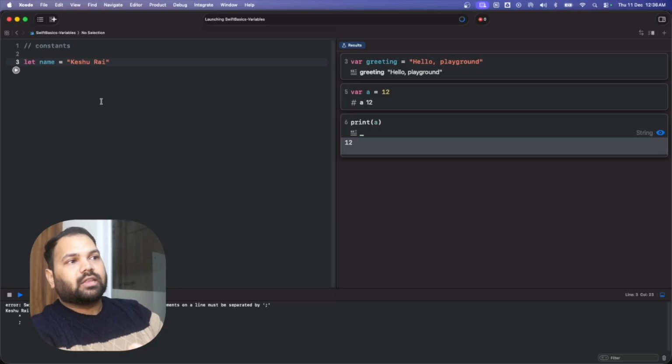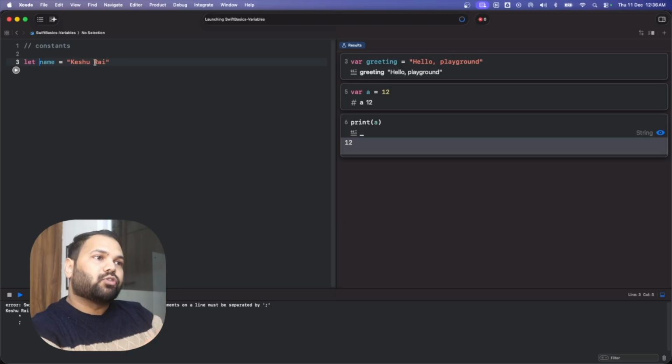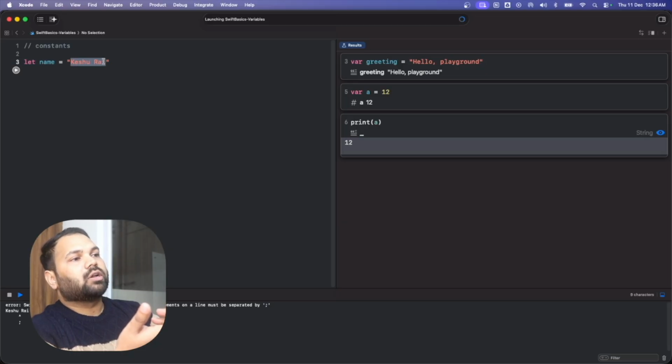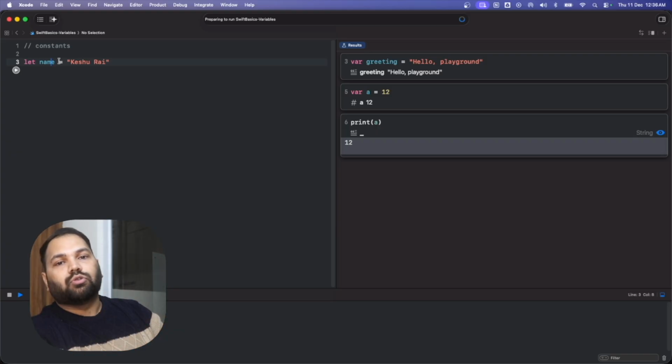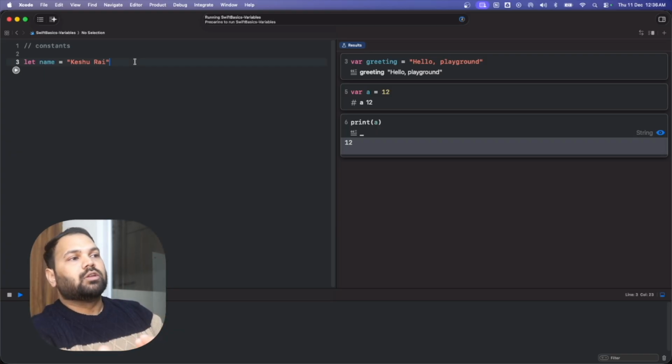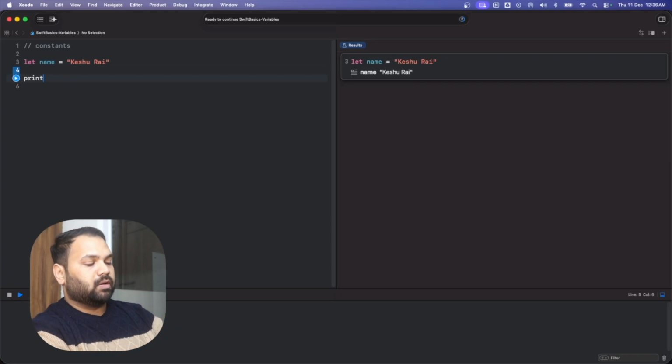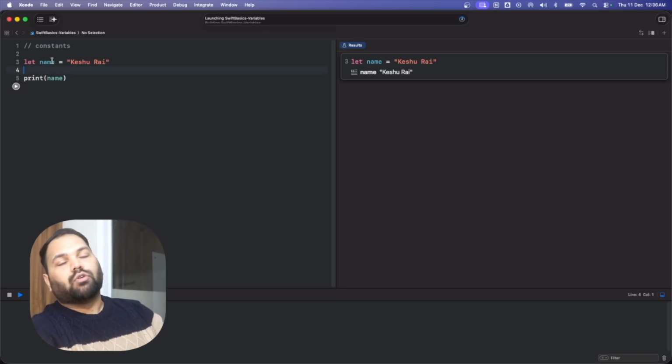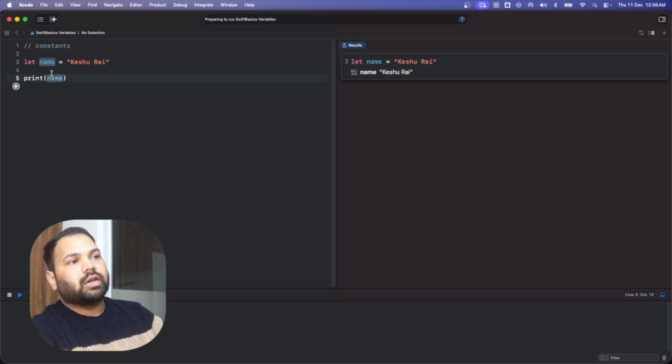Once I write this, Swift will understand that there is a name called Keshu Rai and we have to store it as name. Now when I use name anywhere in the code, Swift will know that I have to print Keshu Rai because that's the value name holds.